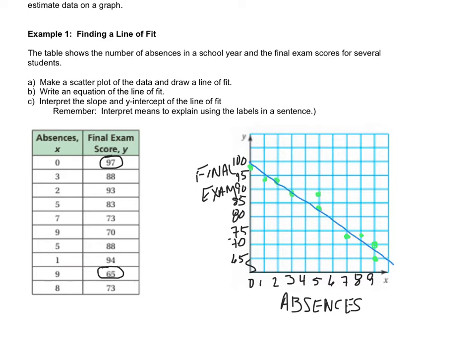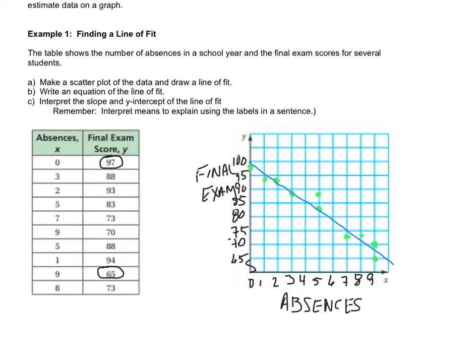So I'm going to draw this one. Now, to be a good line of fit, you want to see that you maybe hit a couple of points. Like I tried to hit this point right here because it's a part of our data. I tried to hit this point because it's part of our data. I don't have to hit the first and the last ones. I don't have to hit any certain number of them. I do have to put a perfectly straight line through my data.